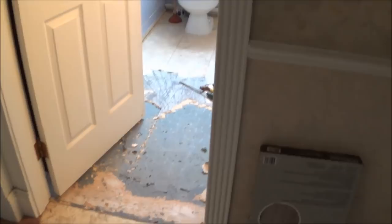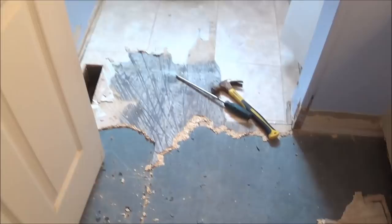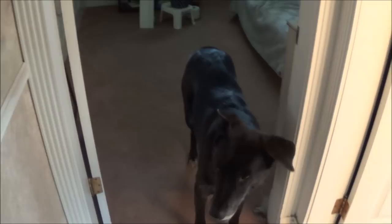What a pain in the butt this is. There are like three layers of flooring I have to take off. This layer here has all these staples and nails for some reason. This is the carpet that used to be all over the house - pretty gross. I still got to rip that carpet out, but like I said, for now we're just gonna do the hallway and the living room.